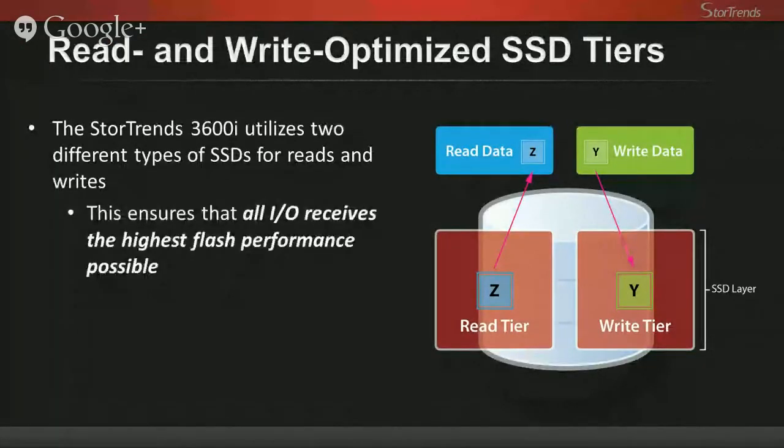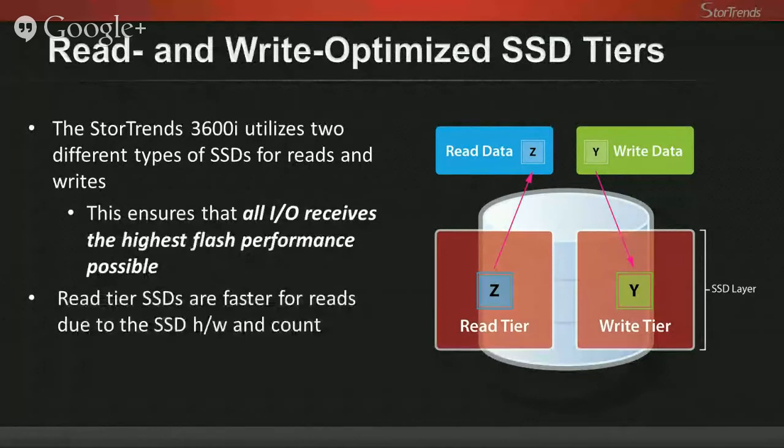No crazy stuff here that's brand new. We have read-intensive drives versus write-intensive drives. Any consistently read data, or just old data that's not accessed at all, goes into the read-intensive drives. There are no writes, so we're not worried about write endurance. We just monitor what block IO is doing what. So in here you have the read data, block Z, whatever, that consistently just gets read from. It's a video or something, and everybody's reading it off of YouTube.